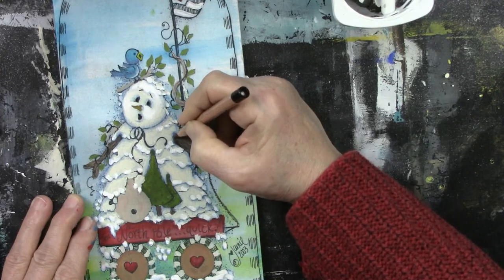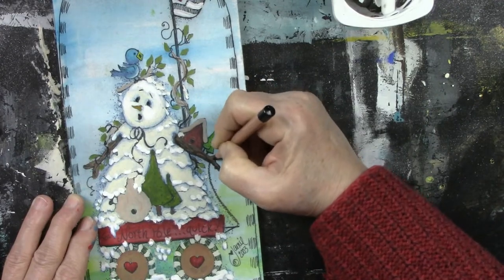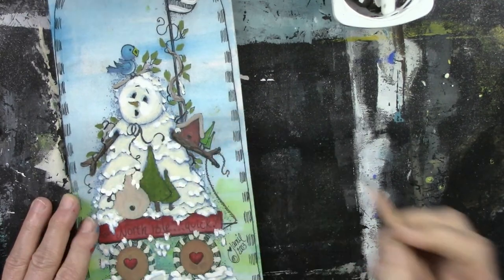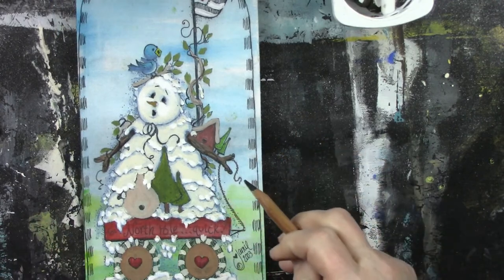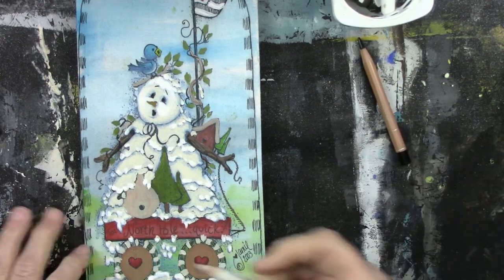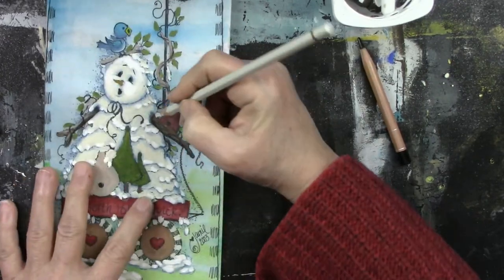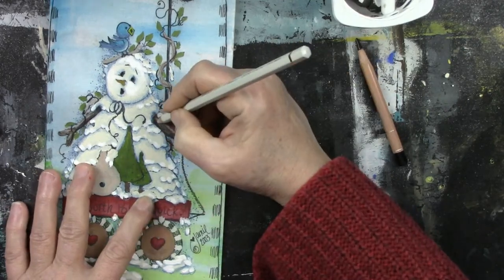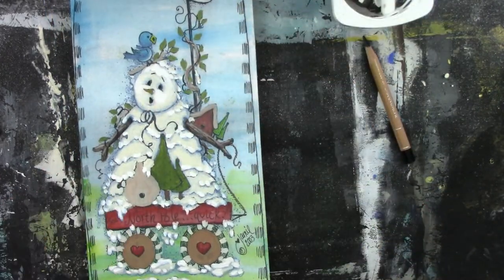And I'm going to shade just along the bottom edge of it, just a bit, to add a little bit of shadowing underneath here. Just a bit. And I need a light color, maybe a light gray will do. And I'm just going to add a highlight on the top. Like so. And I think that's it for that.